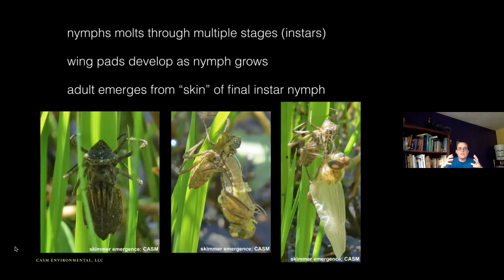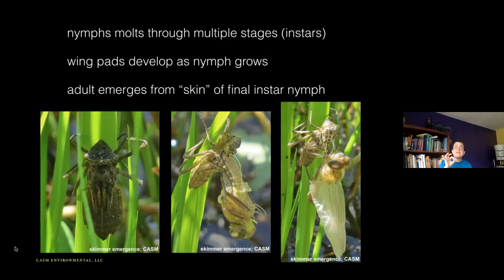And it's a process that I never get tired of watching. It's fascinating, it's enthralling, it's entrancing. And you can tell a mature nymph that's ready to emerge as an adult because those wing buds, which you can see pretty well, in the middle of the back of that skimmer nymph on the left, get very, very puffy and swollen. It is at this stage, this late nymph stage, mature nymph, ready to turn into an adult, that the insect actually stops breathing with its gills. It starts to breathe atmospheric oxygen the way it will as an adult, and it leaves the water.